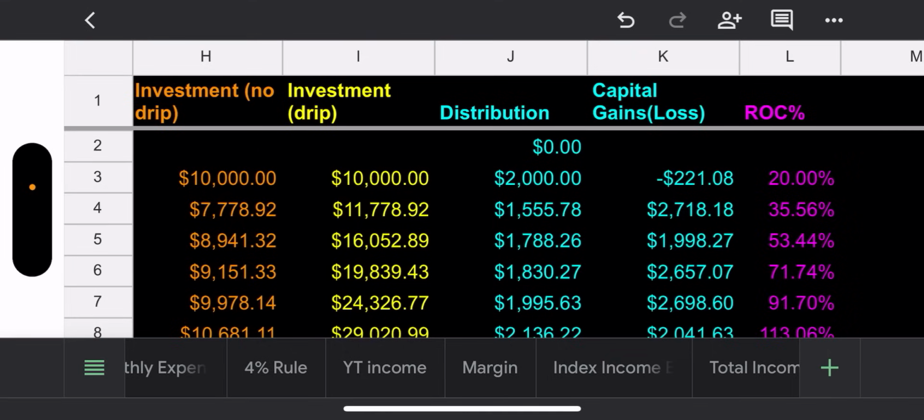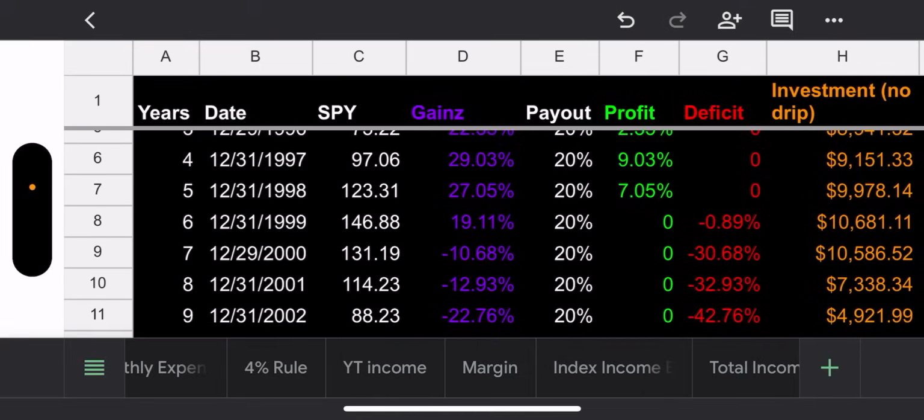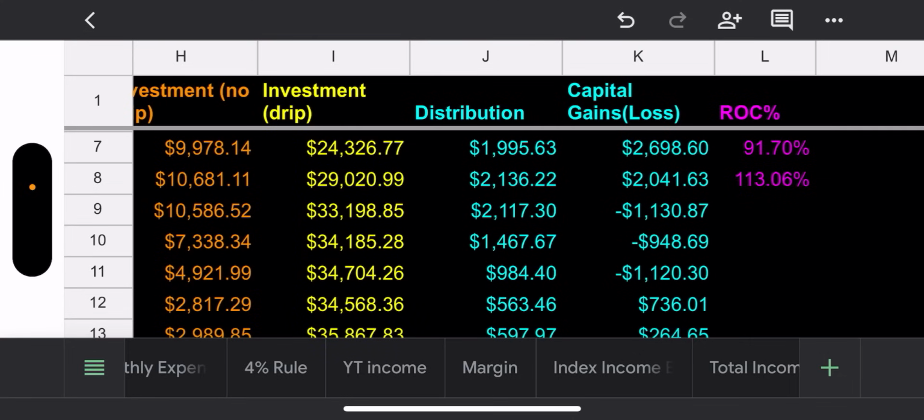So again, in 30 years, is that a good return? I don't think so. Some people may. But 30 years, I want much, much more than that. But again, if you just do DRIP, say for the first 5 years, and then, is this after 5? Yeah, after 5, you're at 24K. And then you set it and you take the cash. At least you're in a better position and your money will last a little longer, right?